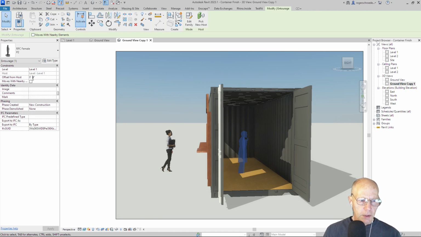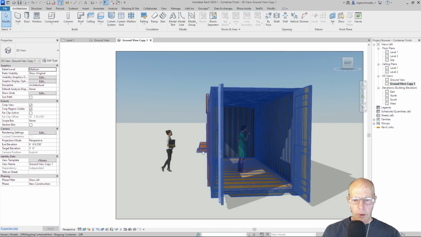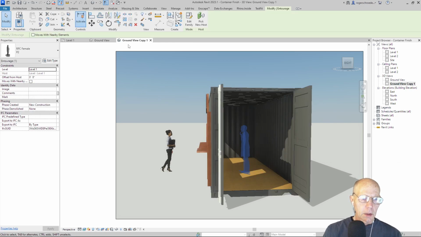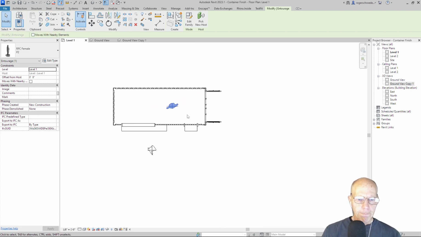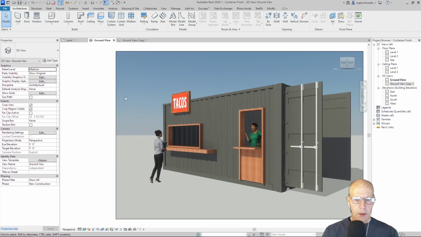So I'm just going to offset them. Let's say 8 inches. Let's hit the keyboard the right way this time. And that brings them back up to the floor level. And then I'm just going to move them around a little bit. And actually go to, let's see if I can find them in level 1. And I'll move them over to here. And let's just take a look at that. And now it looks like there's somebody there to take the order.